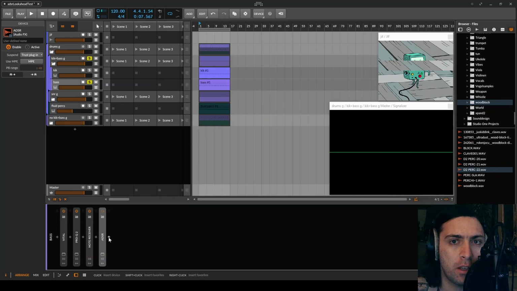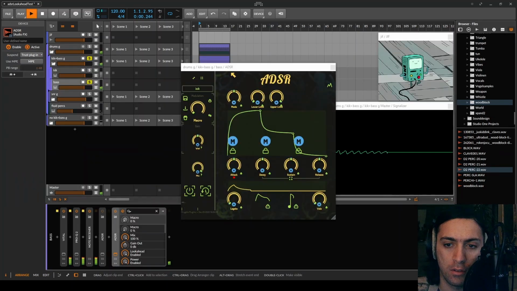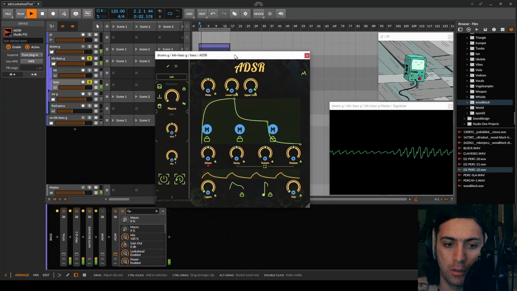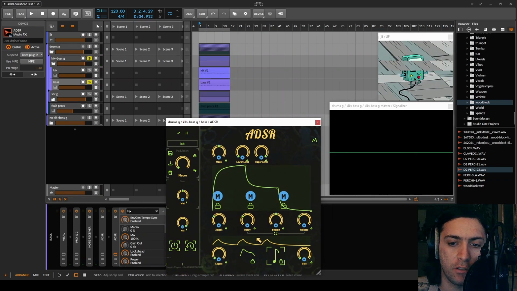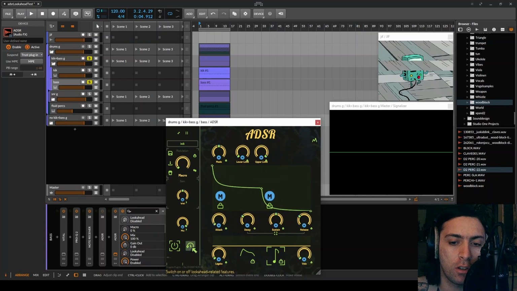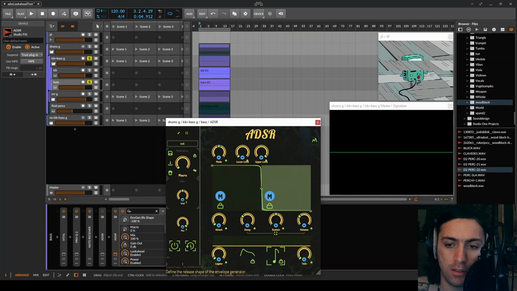Let's start from scratch and you can see ADSR. Let's make a very simple setting for now. We enable the tempo sync mode, then we put this to 0. We make sure that look ahead is currently turned on and not off. Then we just do this on maybe like a 32th note or something. And sustain is on 0. This should now give us a very unnatural clicky sound that is triggered by the kick.